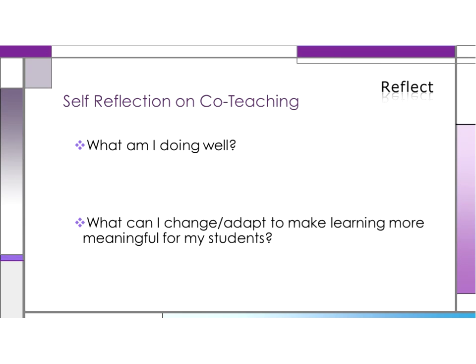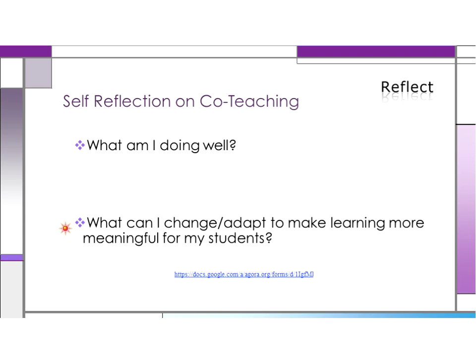I also want to give time now for a personal reflection. I have a Google form here for you to fill out, and all of the master teachers will have access to this as well. Because it is a personal reflection, they can use this as part of their coaching whenever they come in and visit you. So just 2 questions on there. What am I doing well? And then what can I change or adapt to make my learning more meaningful for my students?